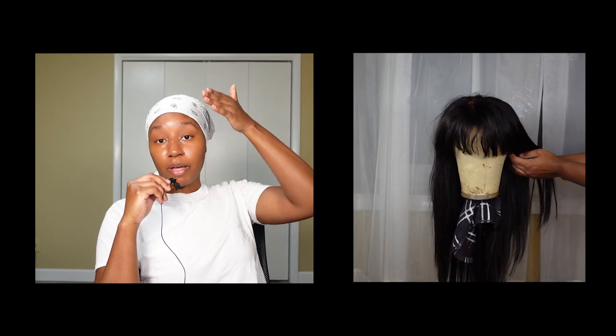So I'm gonna take a closure off of one of my prior wigs. It was a bang wig, I made a bang. I cut the 5x5 closure into a bang. After a while, I was like, I want me a bust down. It's been a while since I had a good bust down.